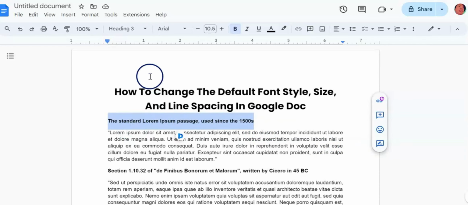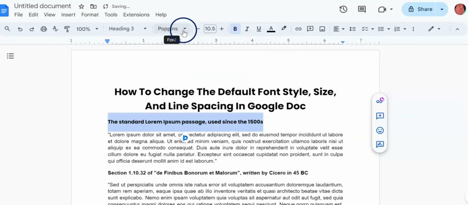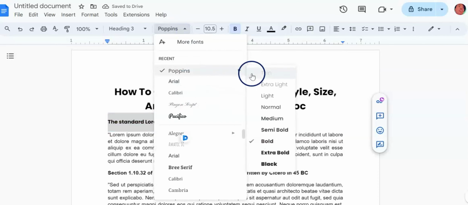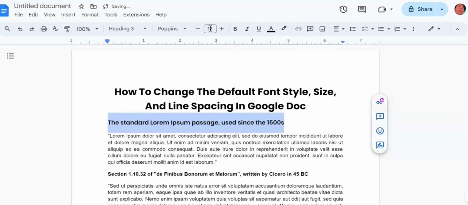The next thing that I want to do is change the header for my subheading. This is probably going to be header 2. Again, I'm just going to style it as I want. For this one, instead of having it bold, I might just use semi-bold. I'm going to decide that 12 would be great for this. And I want it to be left aligned, which it is at the moment.